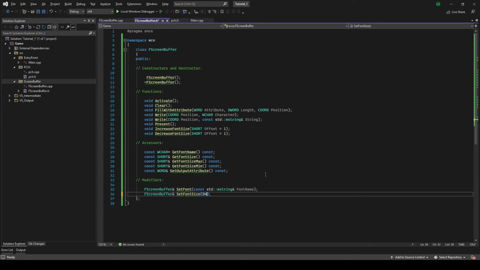So short font size. Yeah, font size, and the last one, let's set output attribute, and as a parameter WORD attribute.